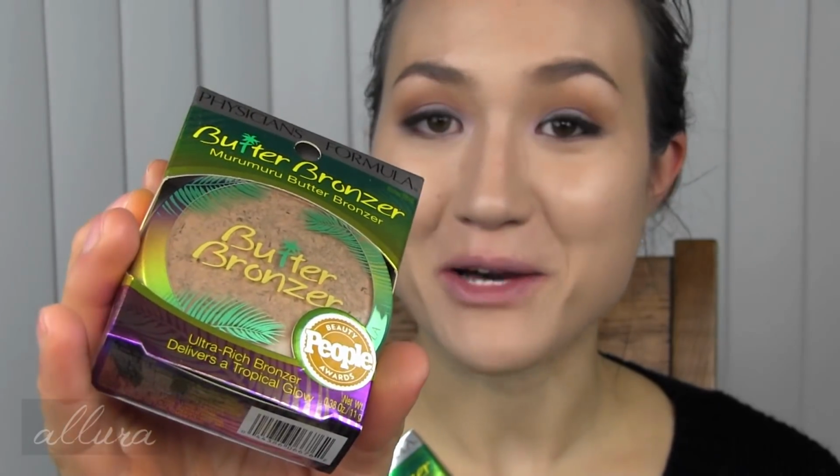Something that I definitely will want to utilize because of the clear color difference are their new butter bronzers. I got them in the light bronzer and regular bronzer shades. Unfortunately, this is the second package in a row from Ulta where I've had a product that's just completely decimated. It's just ground powder in there, which is unfortunate because this is the deeper shade, which I'm gonna need for this video to correct the color difference. I'll do my best to use it and show you how it applies and give you my thoughts on it. But I'll use both of these.